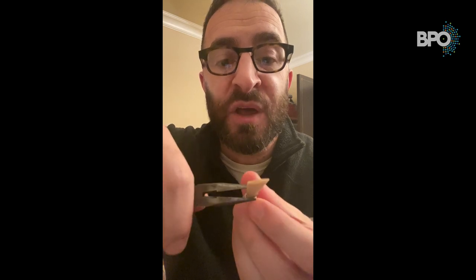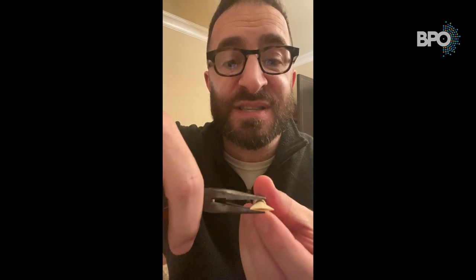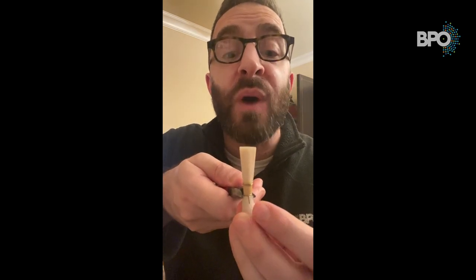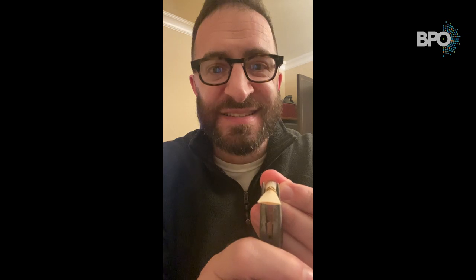Now, if the tip opening of your reed is far too open and really hard to control — making your embouchure much more open than is comfortable — you need to close the tip opening. There are two ways to do this. One way is at the first wire: you're going to crush it ever so slightly from top to bottom. Another way is to go to the second wire, the wire furthest away from the tip, and squeeze the second wire from the sides ever so slightly.